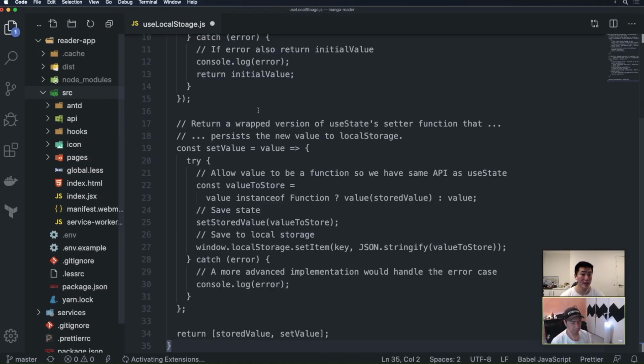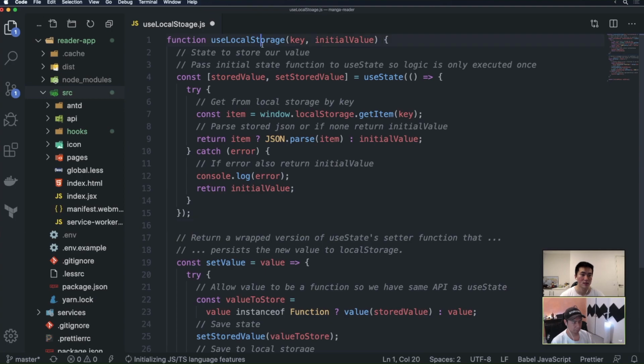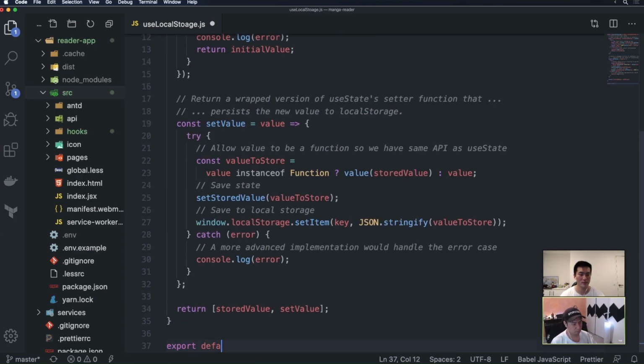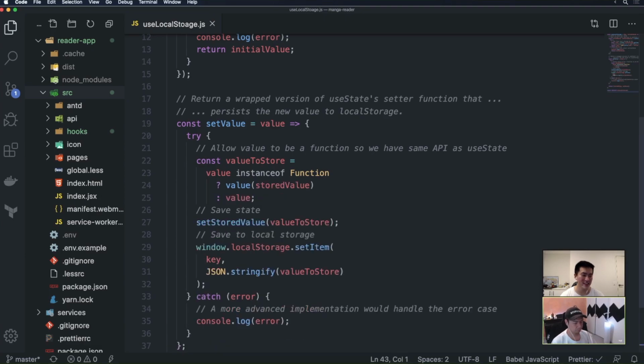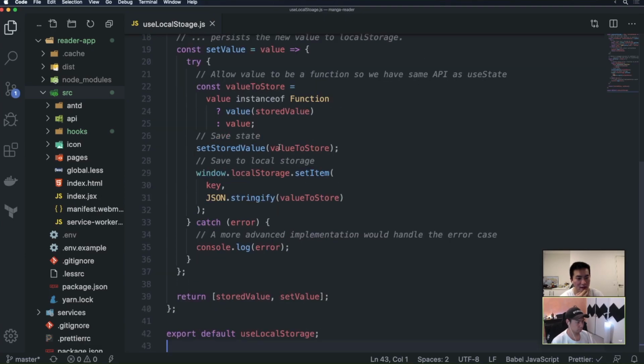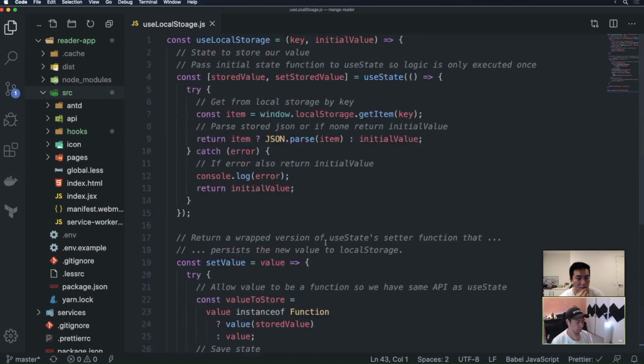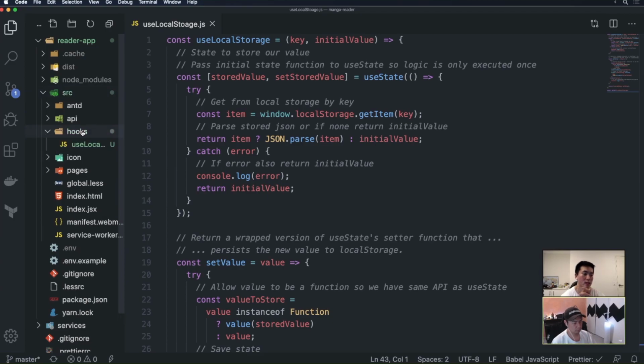JS, paste that in, and I like to do const. So yeah, I was gonna complain about that too. Some people don't like that. They like to use functions. I don't know why. I don't get it. A bunch of comments, but screw it. We'll just leave it. This should be fine. Yeah, it's fine. And now what I'm thinking is we take this and we build on top of it, and we make, I don't know, use favorited manga.